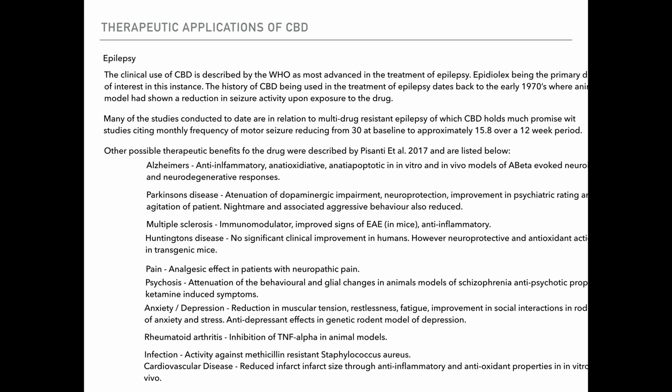I find it extremely interesting that we have these exogenous compounds that can mimic endogenous compounds like anandamide and 2-AG, and work with the endocannabinoid system to elicit these responses that can be beneficial to us in terms of epilepsy, Alzheimer's, anxiety, rheumatoid arthritis, inflammation, etc., etc. It's an area that I think is ever expansive. It's growing day on day. People have been working in this area since the early 70s.